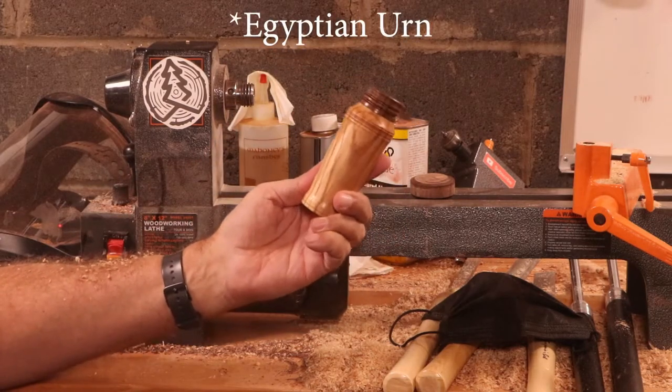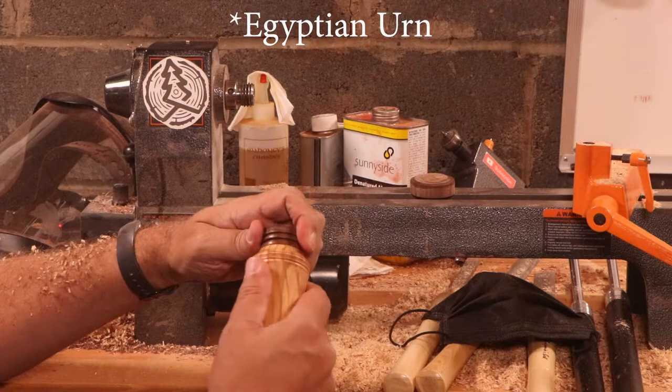Looks like a medicine bottle. Pretty cool being able to thread that, though.